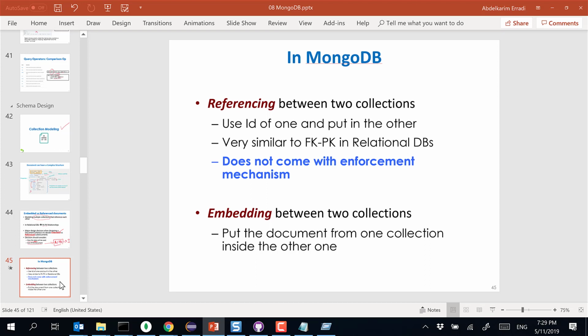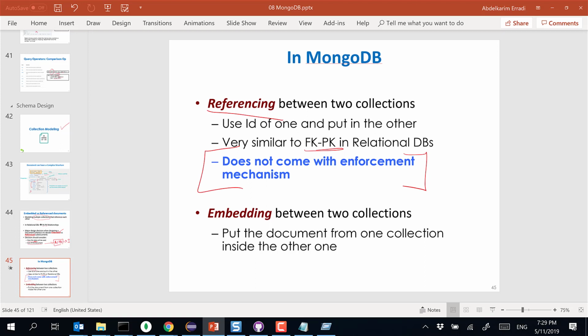Let me show you some examples. First of all, referencing, as I just explained, is very similar to having a foreign key in the many side table. But there is no enforcement by the database.